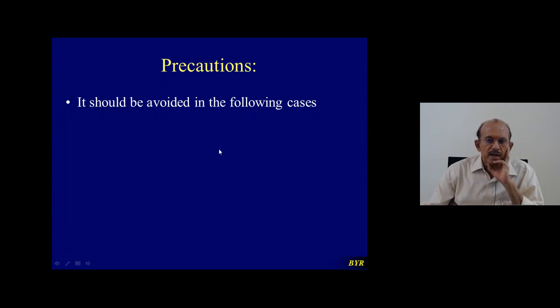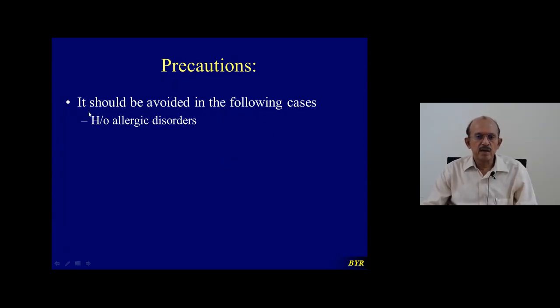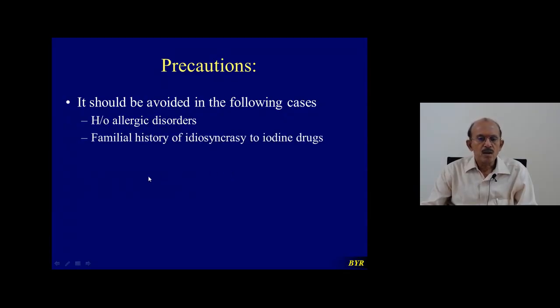Precautions: it should be avoided in the following conditions. History of allergic disorders, because this is made of iodine. Some people are hypersensitive to iodine. So before giving this intravenous pyelography radio iodine contrast injection to the patient, you must always exclude allergic disorders. So inquire about family history of idiosyncrasy to iodine drugs also.